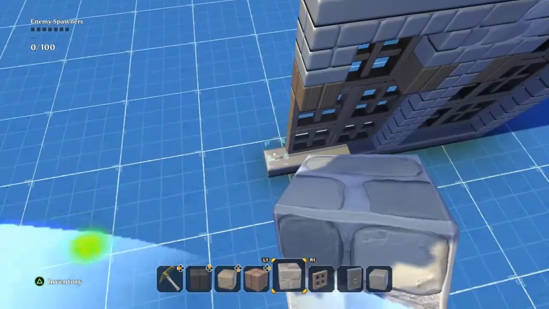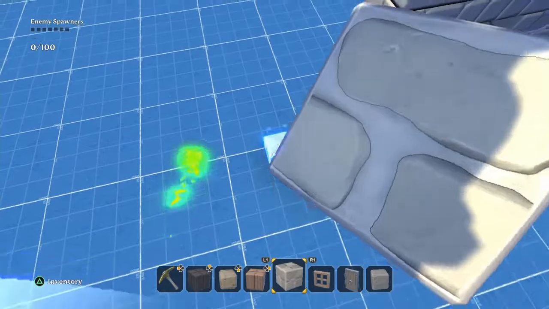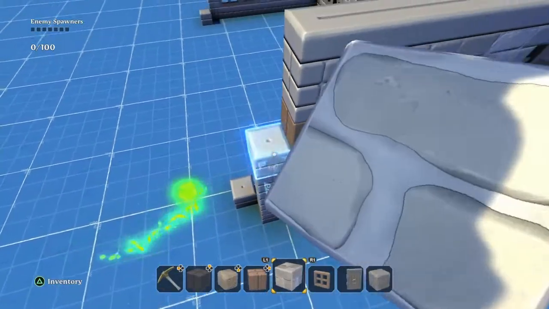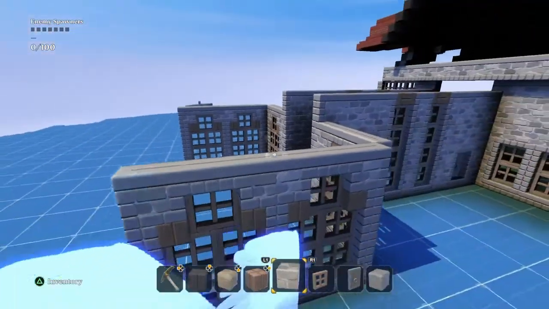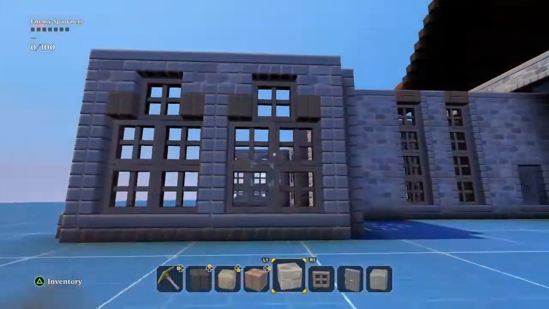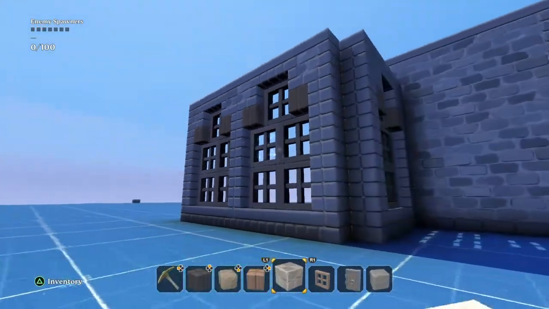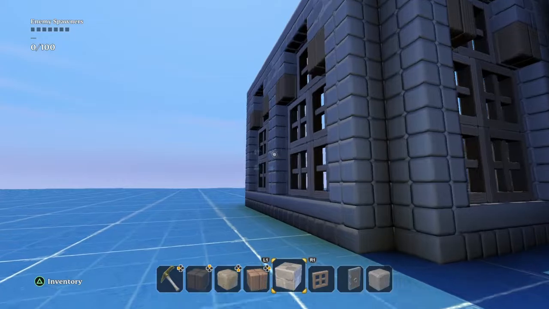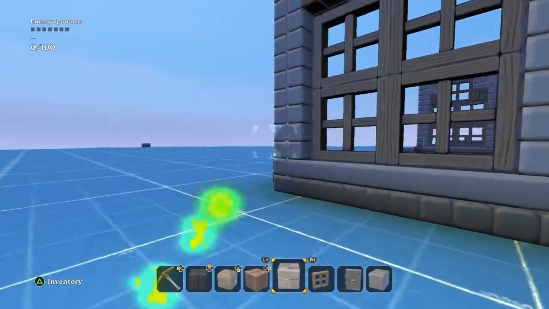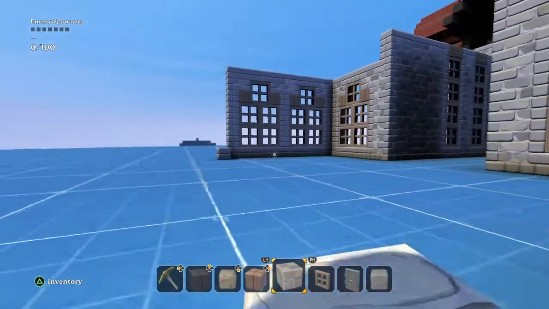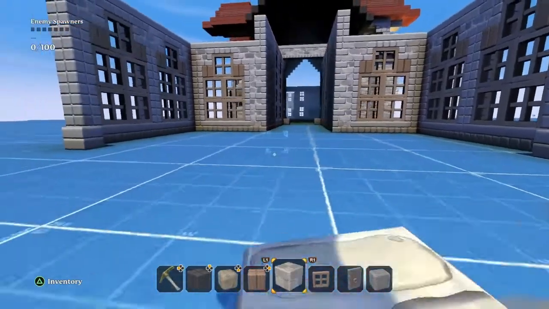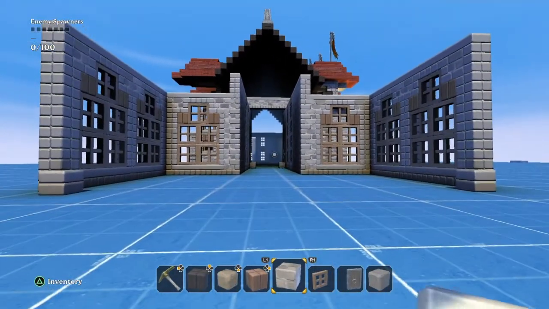Thank you. Oh, I forgot to put my little marker there. I appreciate you. Alright, so it looks like that and that. Now we are going to go ahead and start filling in our last wall right here.